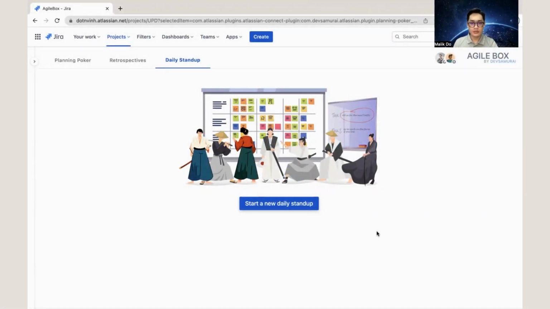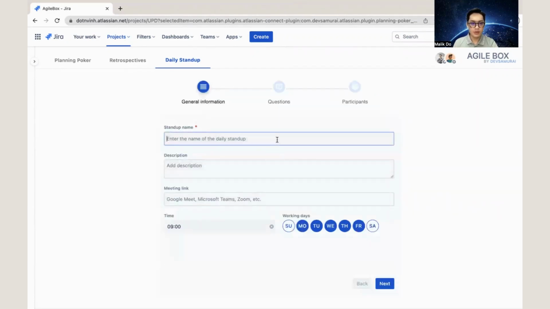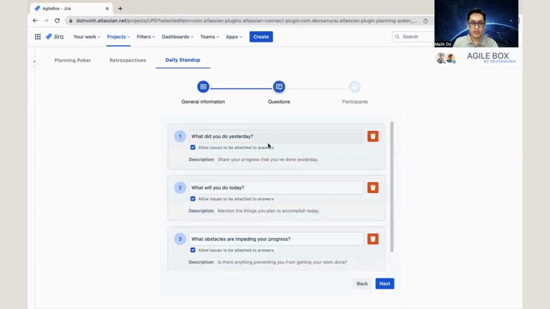Let's move to the last feature of AgileBox, the Daily Standup. First, click on this button to start setting up your Daily Standup. Here, you have to type the stand-up name, and after you fill in all the details, click on Next, and in here you will see the questions of the stand-up.